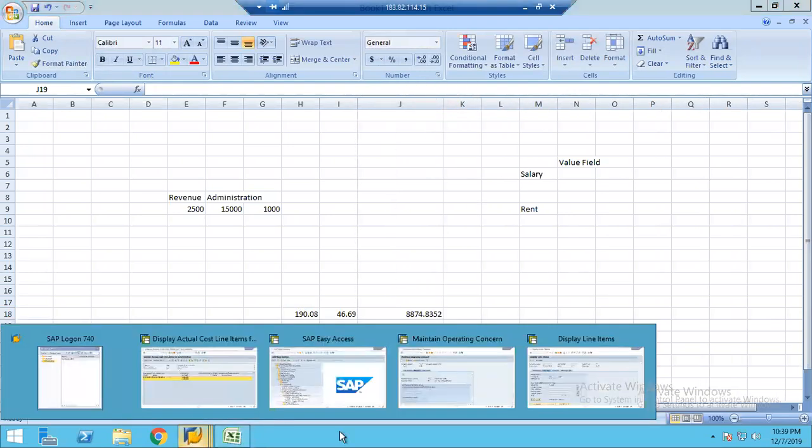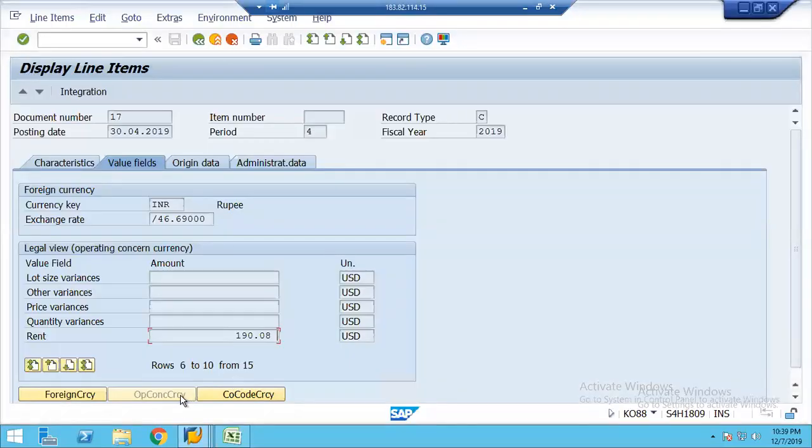So here, if you go in the company code currency, this is the one, and in the foreign currency. Yeah. So it is converting the foreign currency into the operating concern currency. Now our foreign currency, INR, is this much, right? Now when you go here into the operating concern currency, it is taking this amount.